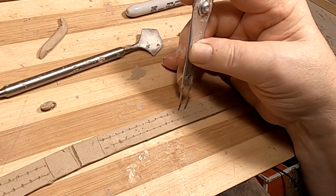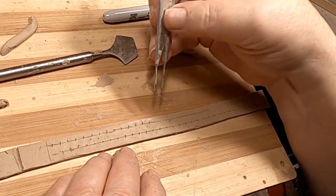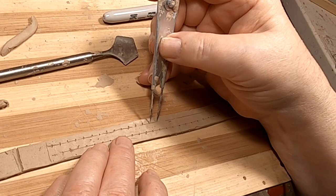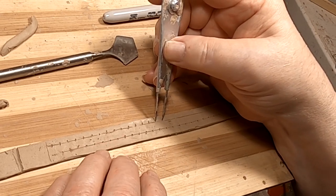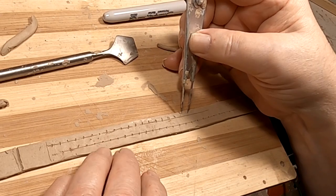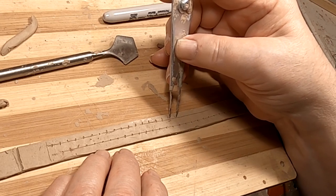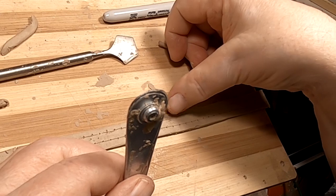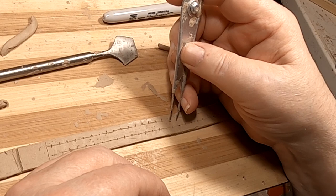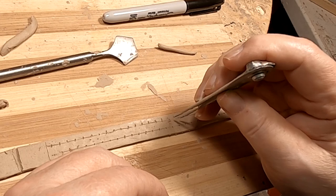Okay, this is one of the tedious parts of sculpting, making the belt and plotting out where I'm going to put the little clay balls that'll represent brass tacks on the belt. It's one of the tedious things when you're doing sculptures like this. And I do tedious very well.